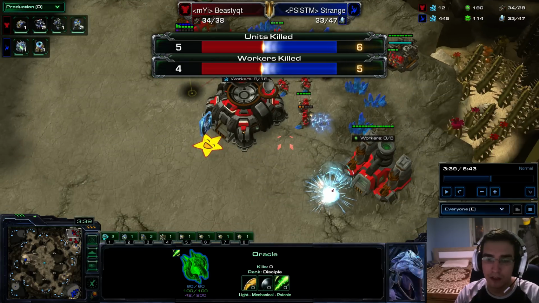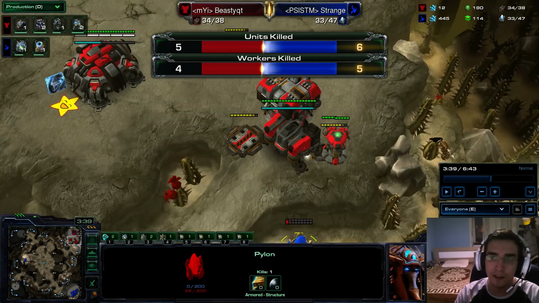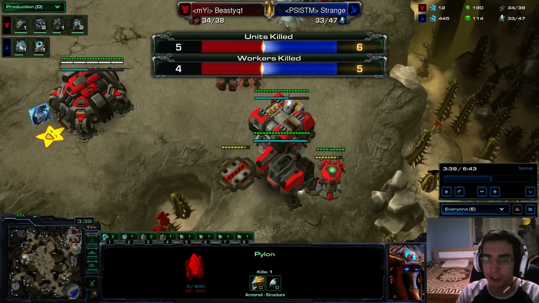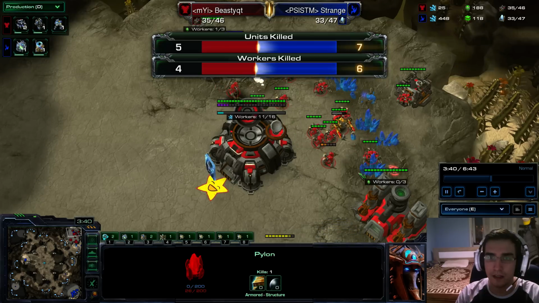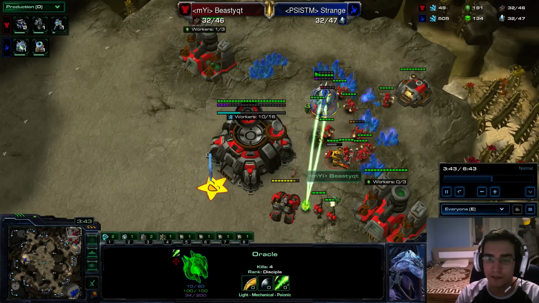So the Oracle comes and the pylons are deflected. He used both overcharges, so I don't actually need to kill this pylon right away. But always know there's going to be 2 pylon overcharges when you get one base pylon rushed. So the Oracle comes and I lose 2 SCVs. Oh, I shoot my SCVs there.